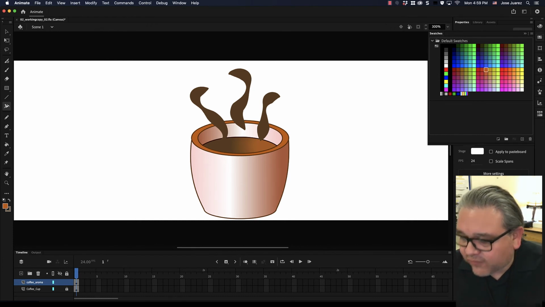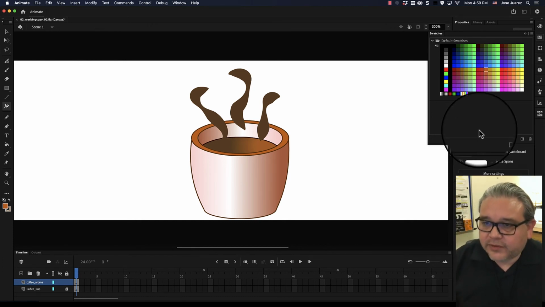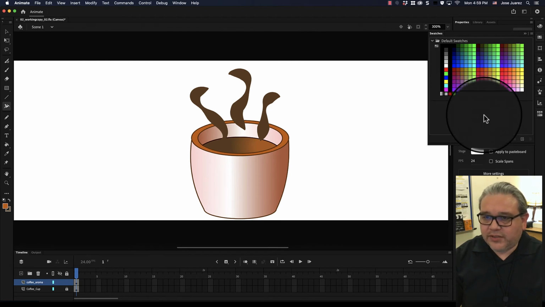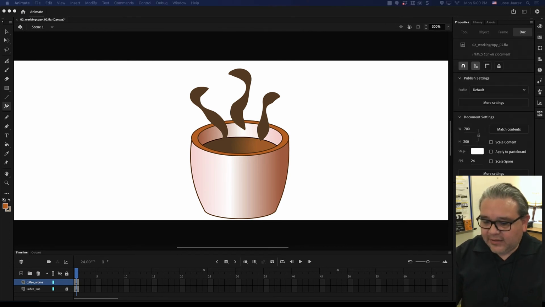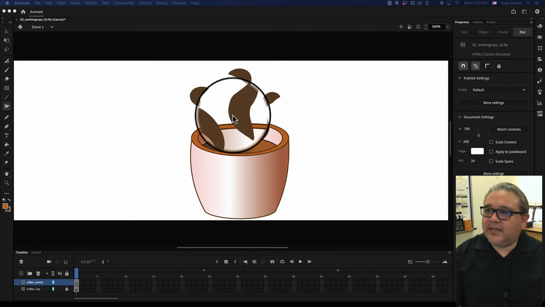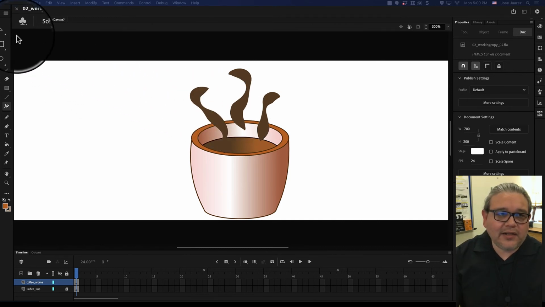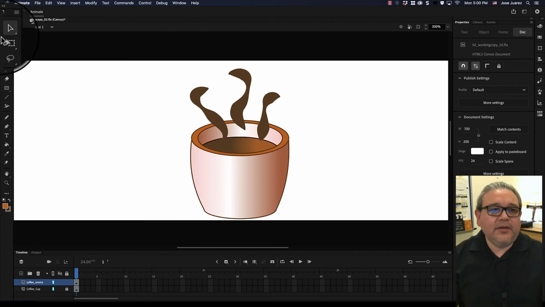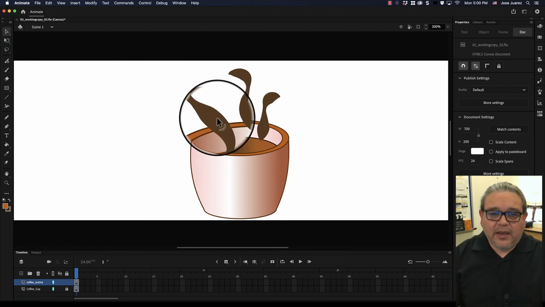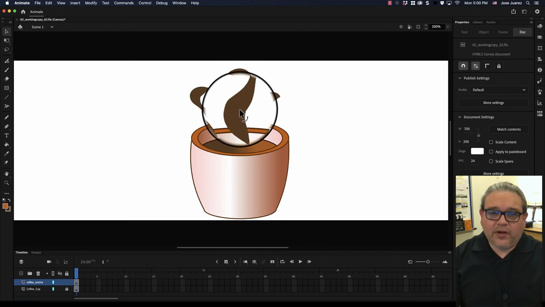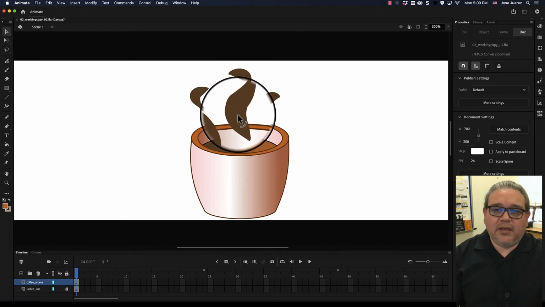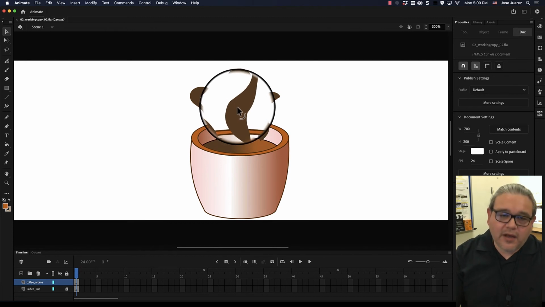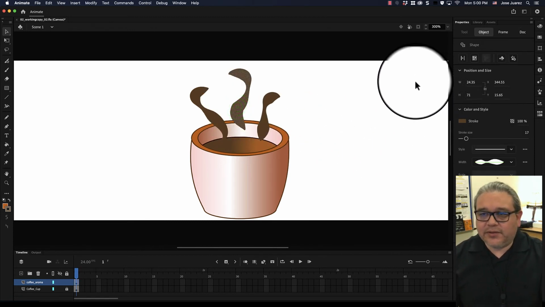Let's save a swatch first. So the first thing we need to do, I want to save that 654321 brown that we just did. We just got that. And so we're going to get the selection tool, and you can click over here, but I'm actually going to use V. Boom. And you're just going to select one of the brown little pieces of steam or aroma, coffee aroma, that we actually used.